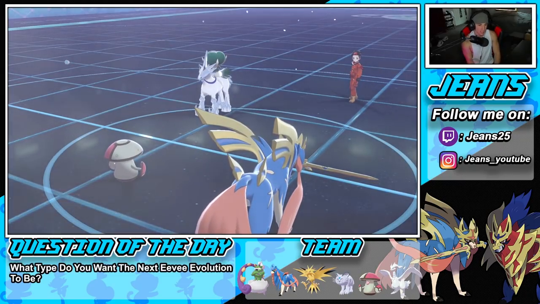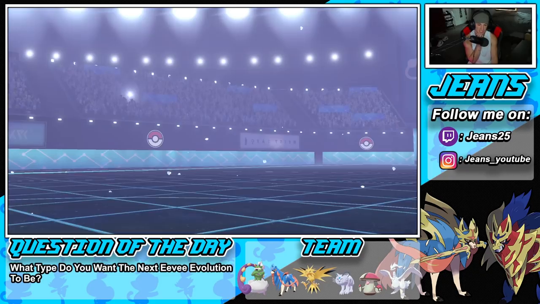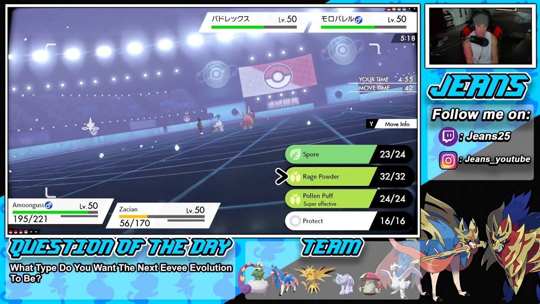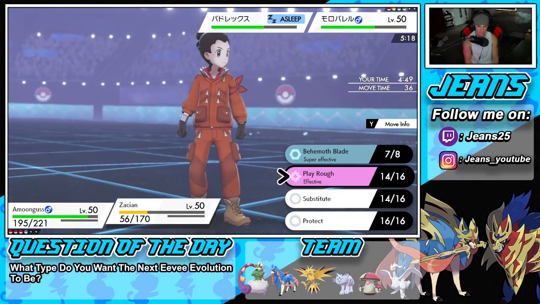I could take out the Calyrex. I could definitely take out the Calyrex. It really depends who his last Pokemon is. Is it Incineroar? Amoongus. This one hurts. This one really hurts. I think we just Pollen Puff. We go there. He might.